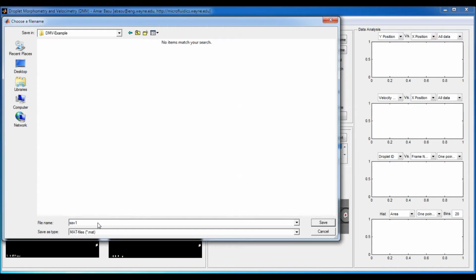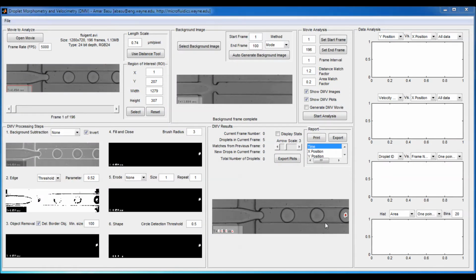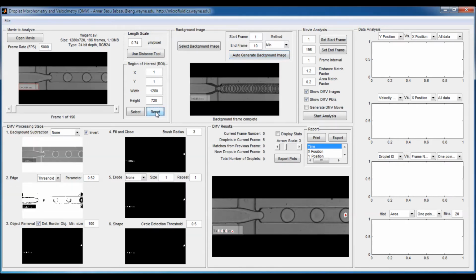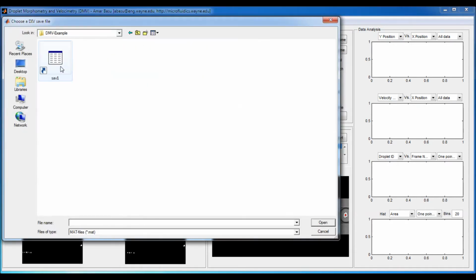It saves it in a MAT format, which is a binary format. Save the file. And just to demonstrate, if I were to change the background image here, for example, using the min function, or change the region of interest and so on, I can restore that just by opening this save file again.